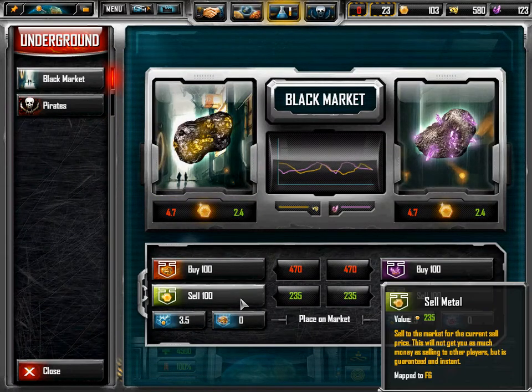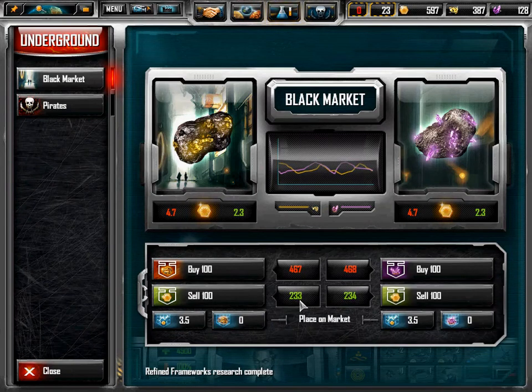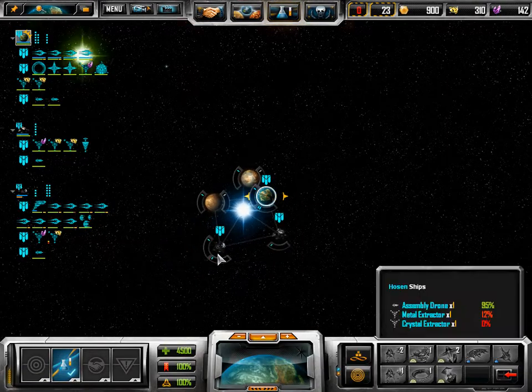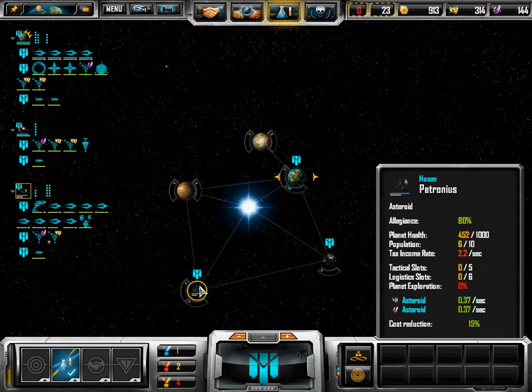Let's go ahead and sell some of our iron. So we could sell 100 iron for 230. And these prices will fluctuate as people buy and sell, and sometimes random events will crash them or raise them. But we have a lot of metal, and we don't need that much. So let's go ahead and sell that.